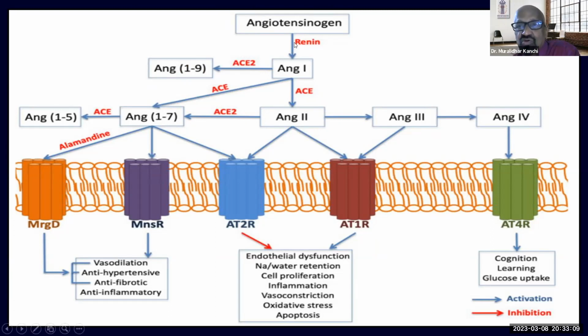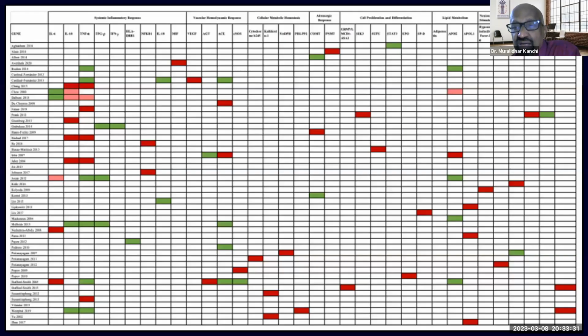Renin is secreted from the juxtaglomerular apparatus and converts angiotensinogen to angiotensin 1, which is converted by angiotensin converting enzyme to angiotensin 2, which has widespread vasoconstrictive effects. This has been identified as one of the factors which may be responsible for decreased renal function in these patients. These are some of the genetic studies which have demonstrated the presence of the gene abnormalities. The dark red ones are the ones which are causative for the occurrence of renal dysfunction.